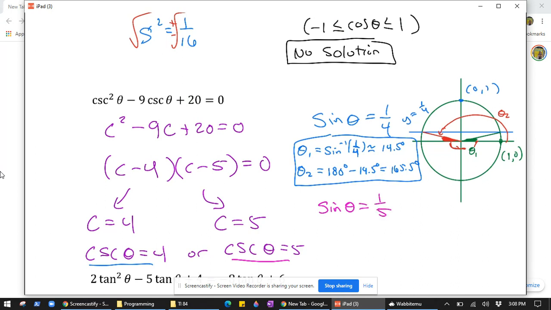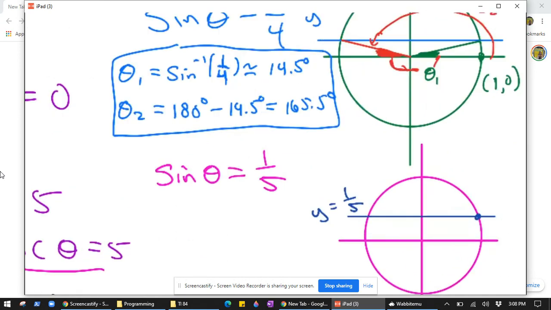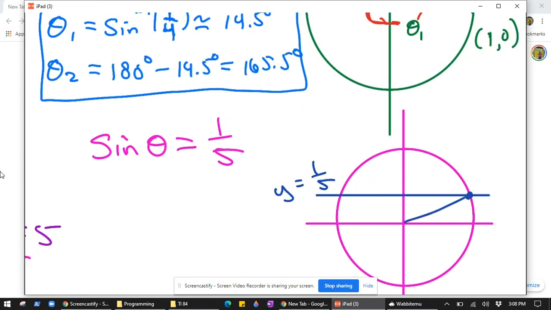And again, if I draw my unit circle here, sine is the y coordinate on a unit circle. Where is the y coordinate equal to 1/5? Well, it's going to be roughly here. That's not helping with the scale, so I'm going to make this not to scale. I know a fifth is clearly not there, but let's just pretend it is. This is, for our purposes, the line y equals a fifth. So the answers are going to be this angle right here.